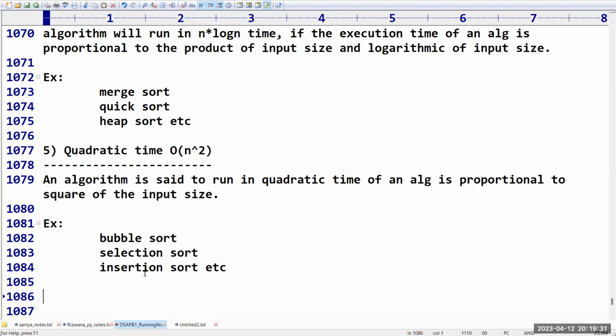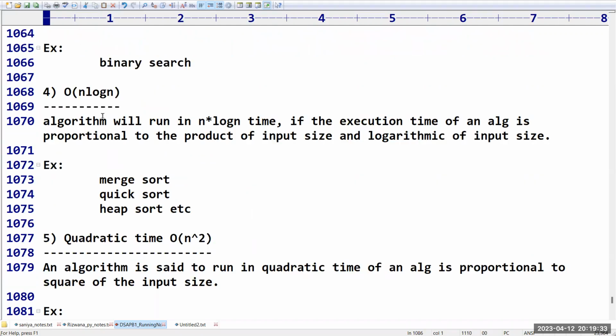Sir, what about the fourth one, n log n? What is the base of the log n? Can we take either 2 or 10? We are going to measure these algorithms by taking some theoretical formulas. So by default, in our cases, we are going to take the base as 2. While writing the recurrence relation, we are going to take 2 power something like that. Once we apply logarithm, we will take base 2, so that easily we can calculate.